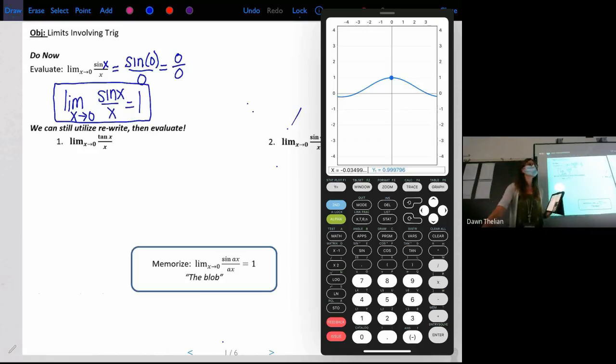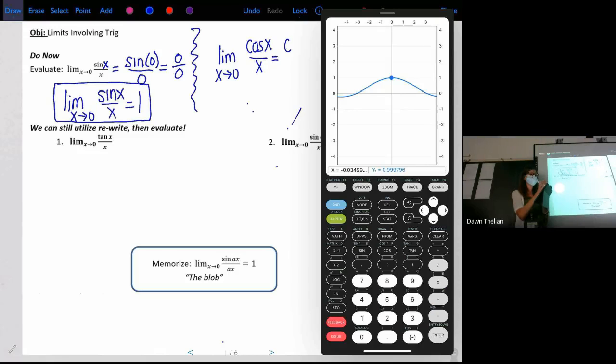The cool thing about sine x is that a lot of our trig functions can be rewritten in terms of sine or also cosine. Now, it's not on the top, but I actually want to take a quick second and talk about cosine so you can see why I'm ignoring cosine a little bit. If I add in as another part of this do now, the limit as x approaches 0, totally new problem, of cos x over x, we're supposed to just plug in. So cos 0 over 0.